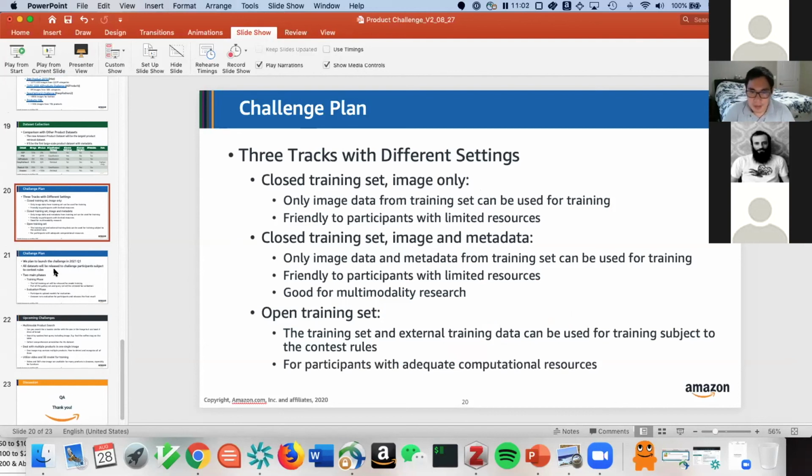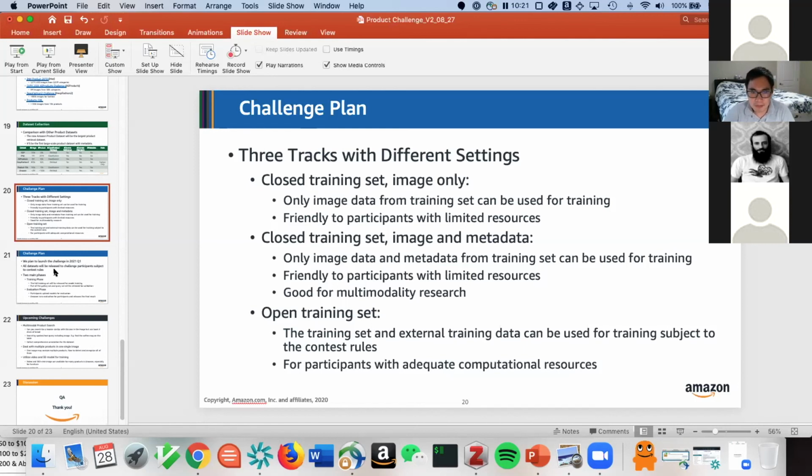Right, that is something we are still thinking about how to enforce. Certainly for the open check, we don't need to constrain anything because that is open. For the closed one, one thing we can think of is to have different separate datasets, one with metadata and the other without, but with quite different images. In that case, we may not just be using those images. But overall, that's a very good question, and we certainly need to work further on that.